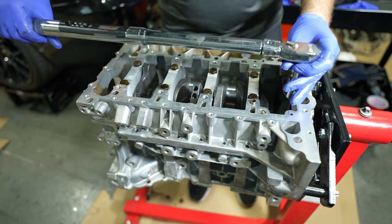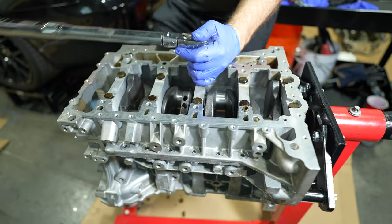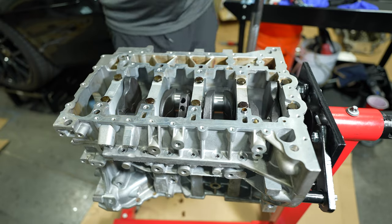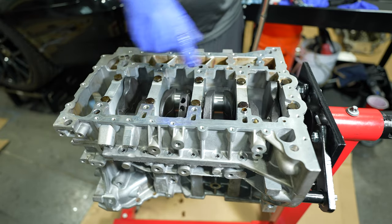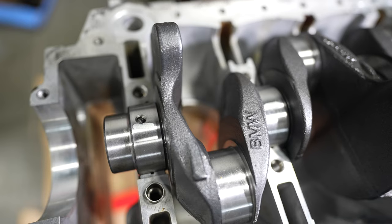But let's start with going to 20 Newton meters. So that was 1, 2, 3, 4, 5, 6, 7, 8, 9, 10. Now we're gonna do 90 degrees. Here's a look at the clearances.